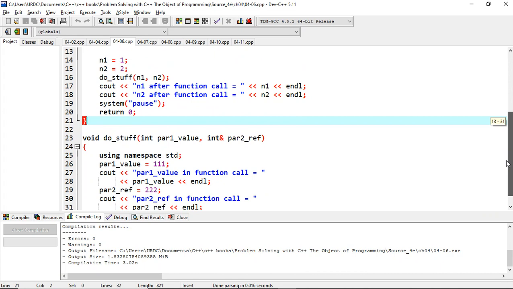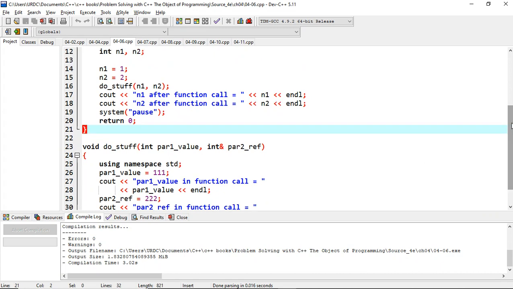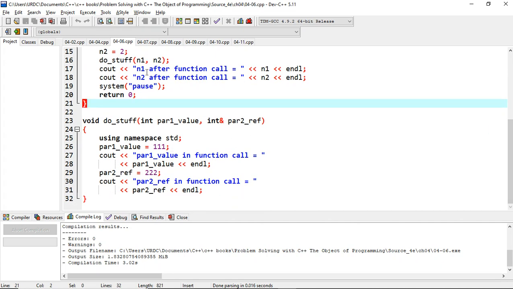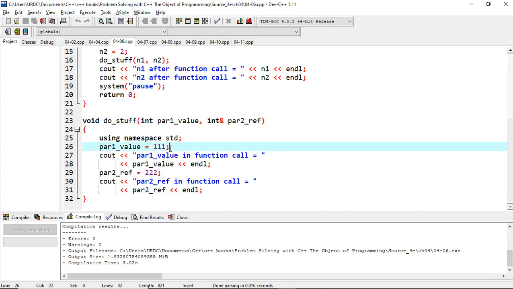In this case, the call by value parameter was able to retain its value because its visibility is only within this function, and whatever was done during the function call has no effect on this variable, because such effect is only visible within this function call, as compared with the second parameter.